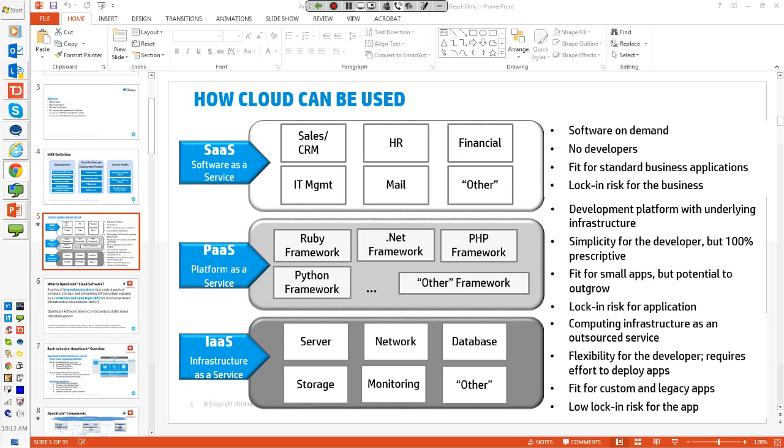You want storage on demand. It could be fast storage like SSD or flash, or slow storage, or a Swift-like option where you want to build massive large-scale storage, but it may not be that efficient in terms of IOPS. Then you have network, so you can get a VPN as a service, router as a service, DHCP as a service, and all those kinds of things.